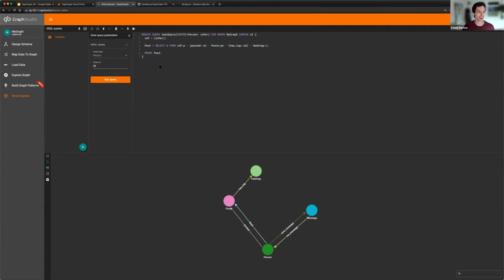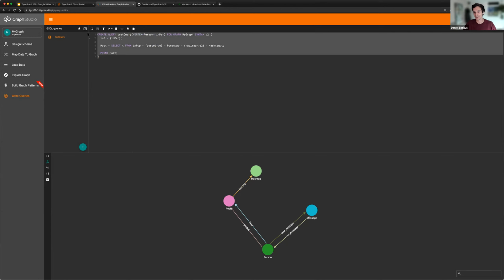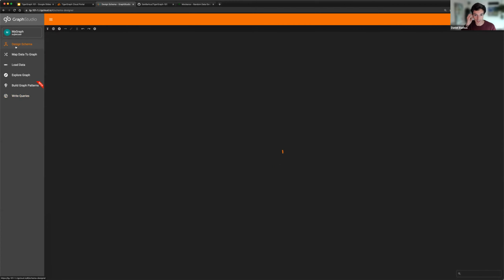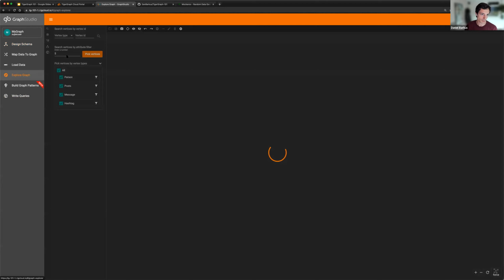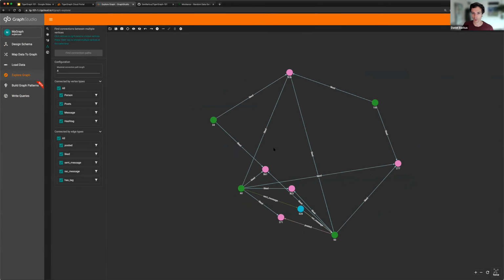I know that went a bit over and went through a lot, but I hope that this was a good first intro to TigerGraph. Hopefully you got an idea of some of the things that this type of database can be useful for, and hopefully I didn't flub this demo too much. What we're really aiming for with TigerGraph through this Graph Studio interface is nice, approachable ability for anyone to come in without having to write any code, create your first graph, and use that Explore Graph section to start looking for some cool areas within your data.